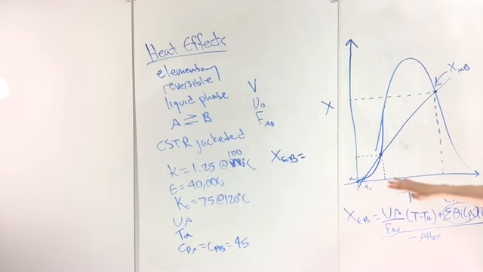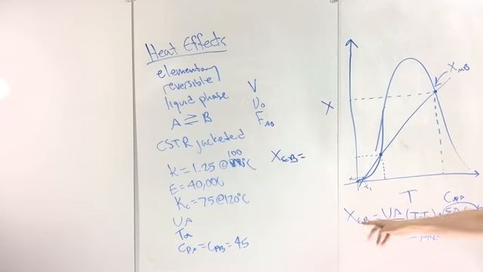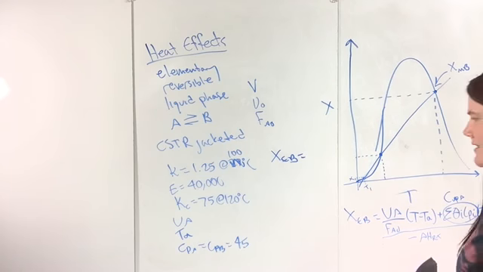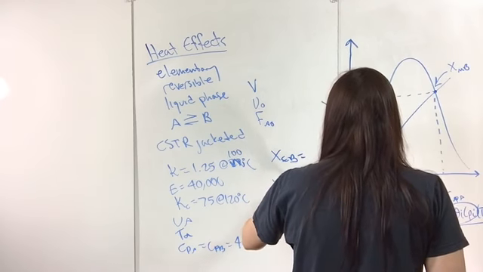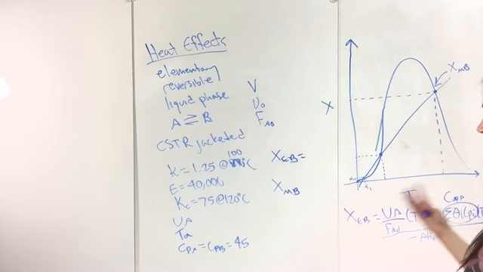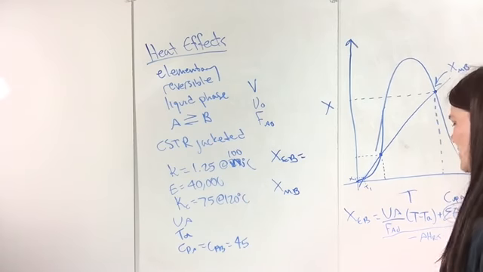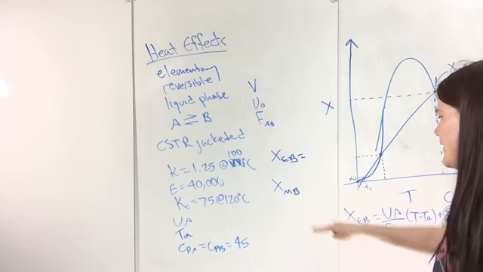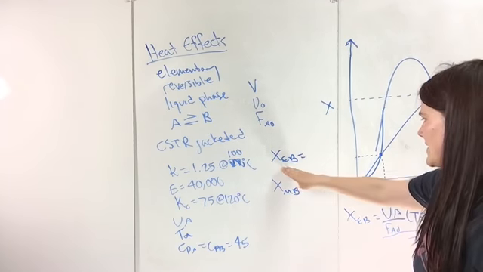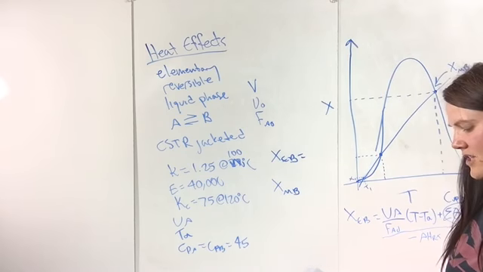So if you're given the curve for the mole balance, then you just need to plot this energy balance. But if you're just given data and you need to create these plots, you would calculate whatever your X mole balance is. And remember, you get that just by going through the mole balance and plugging everything in and solving for X. And then you plot that, and then you do the same thing for the energy balance.